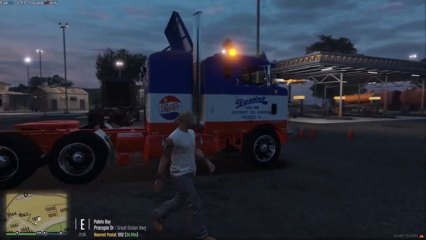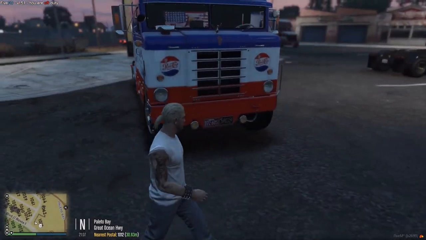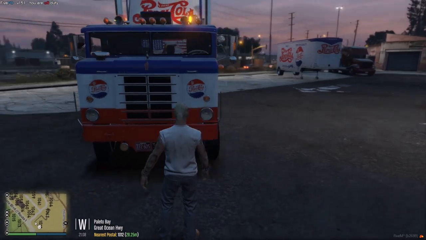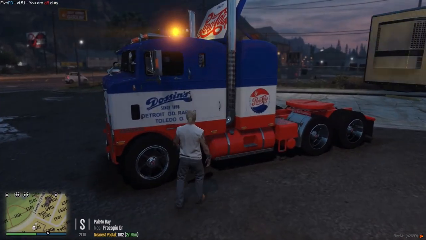Got the overhead flashing lights, right? This is a really sweet truck. Did you see the inside? Let me show you the inside, and I'll show you what options it has.